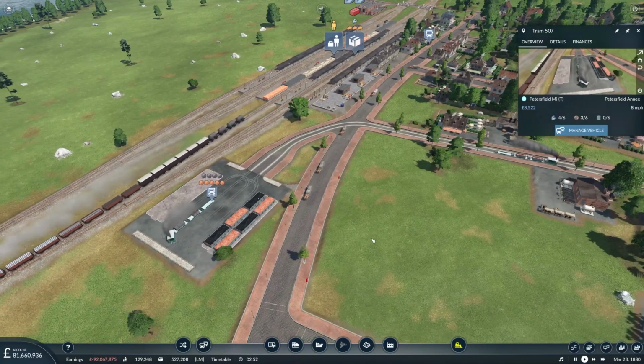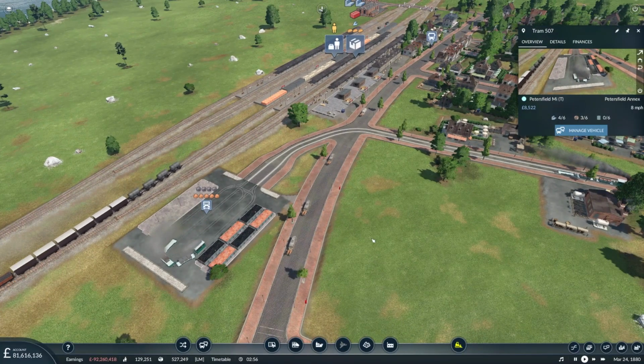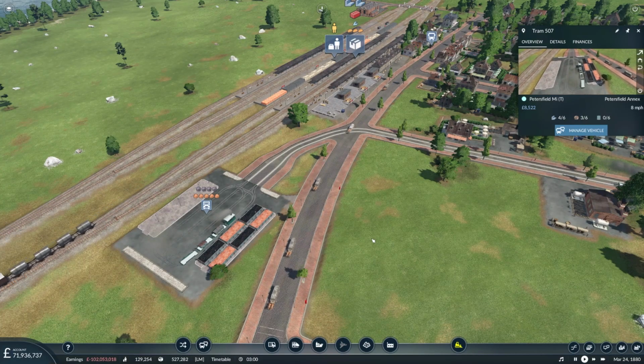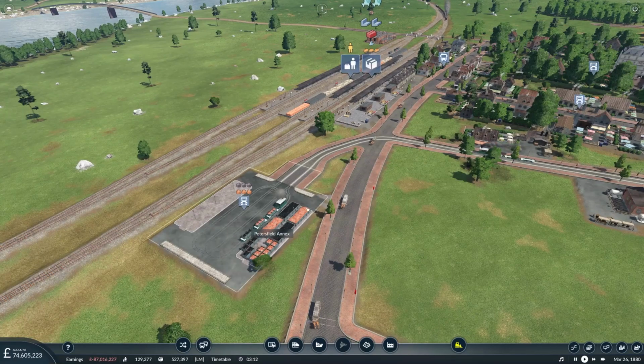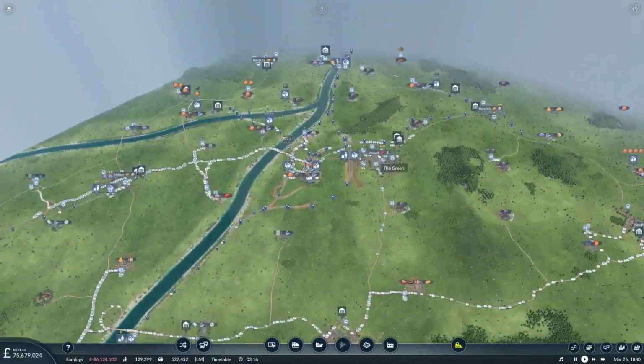Costs me an absolute buttload of money, but I mean, I look at how much money I've spent in this episode. I've spent nearly £100 million on vehicles. It's definitely worth it still, don't get me wrong, but my god is it expensive. There you go, now we've got coal and iron ore. It's not quite an even split, but it is being carried at least. There is no way to do an even split when you've got two things being carried on 3 wagons, sadly.